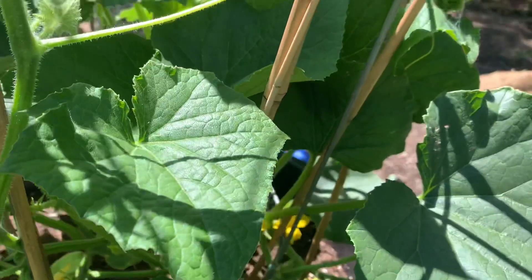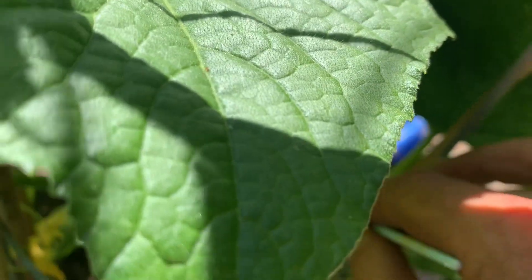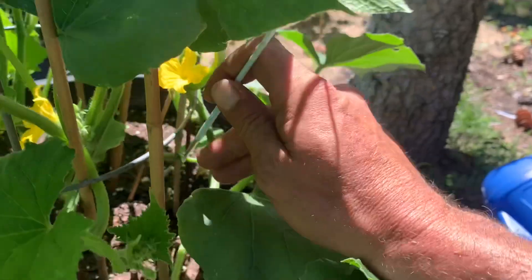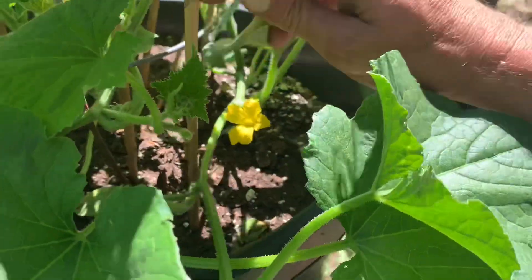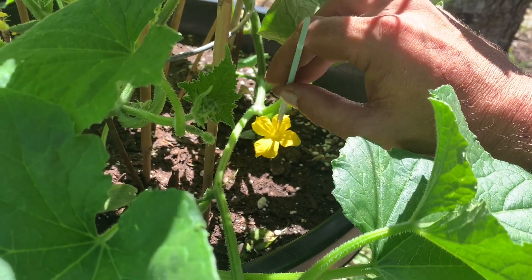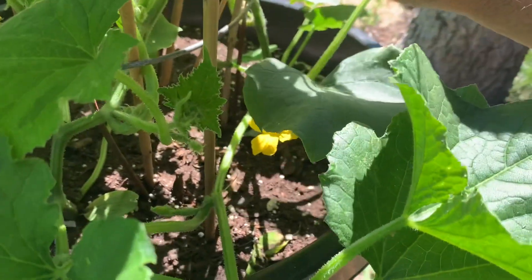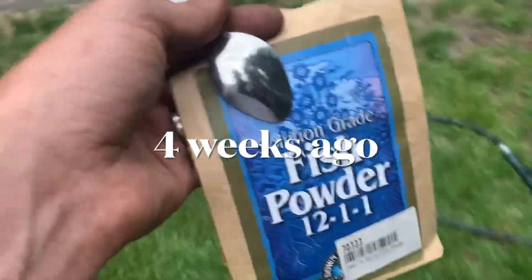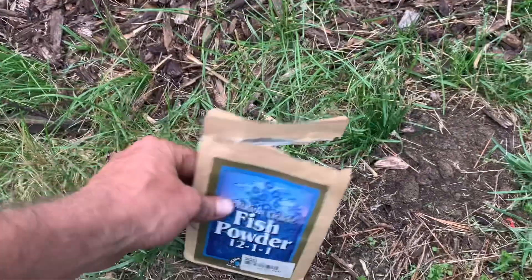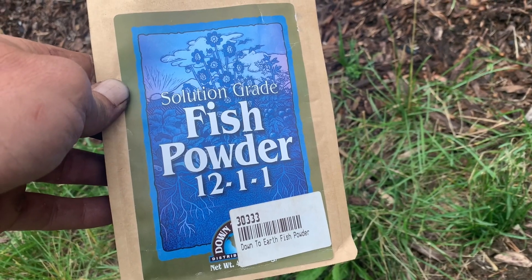What I was noticing a couple weeks back is the flower production - you're looking at the flower production of one of the pots that I've been experimenting with, along with a couple of other plants. We'll get to that later. I was using a product called fish hydrolysate, and lo and behold here we are four weeks ago, which is two weeks before the previous video of me pollinating.